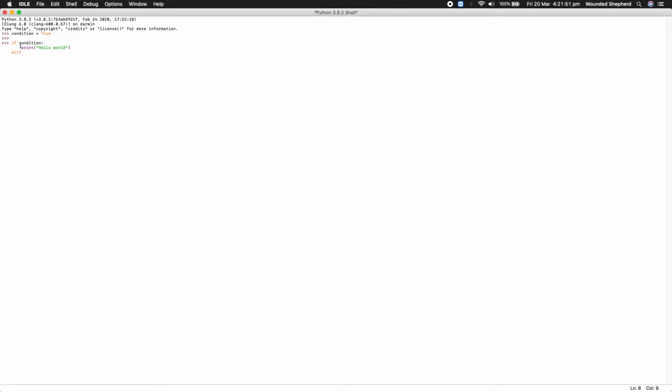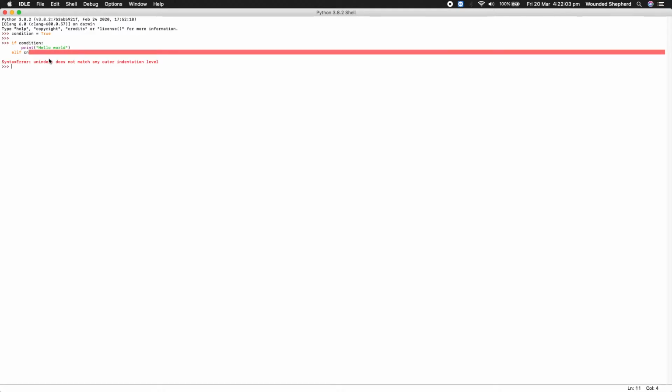Now let me show you elif. Elif is basically the second if condition in a block. If condition is true, then print hello world. Else if, it's else if basically. Then let's print something and check if something is false. Then you can just do if not condition. The not means that if condition is false, and without the not or any condition, it just means if the condition is true. Okay.